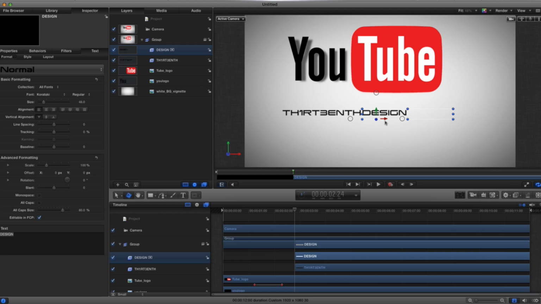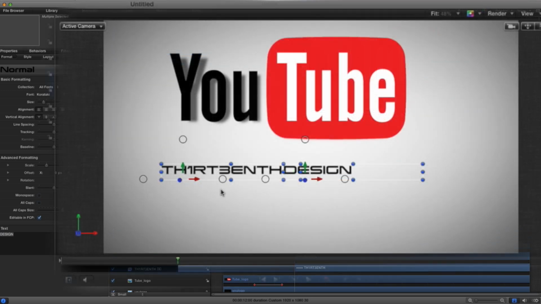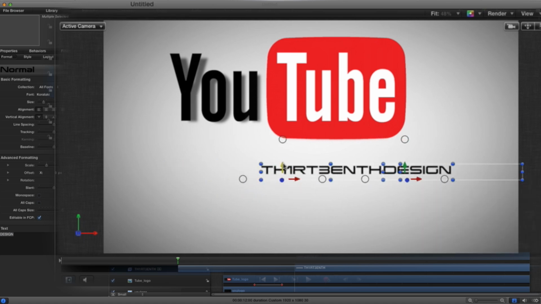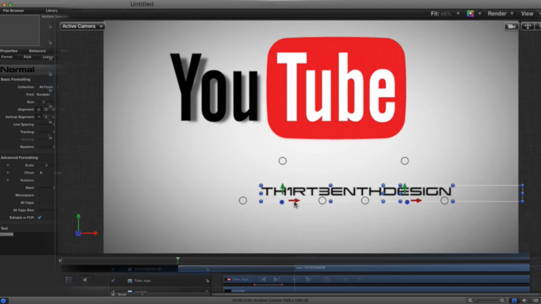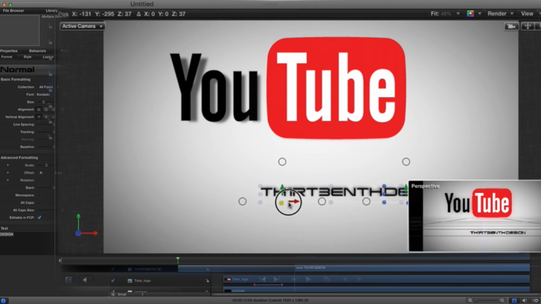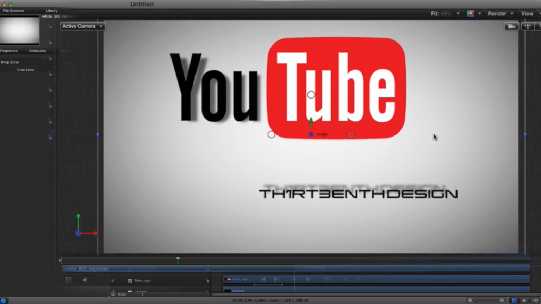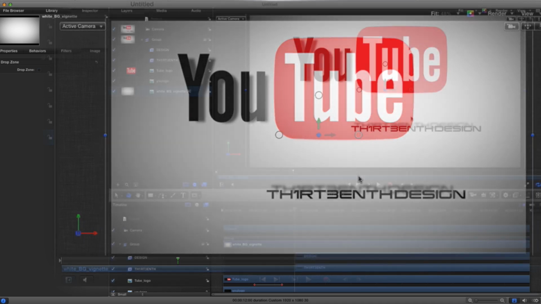Now, what you got to remember is this is flat on the canvas as we speak. So a few things we're going to want to do is select them both, so we edit them both at the same time, or move them both at the same time. And let's get them to the position that we want them. And this is sort of the position that I'm going to be happy with. Drag the blue arrow and drag them forward a little bit. So this looks quite nice, like this. I'm sure you'll agree with this little reflection of the text behind it.